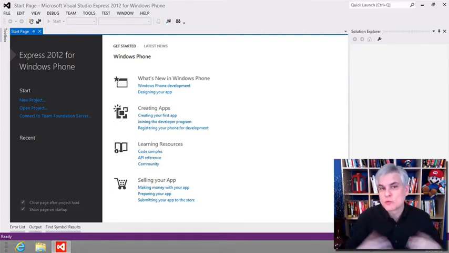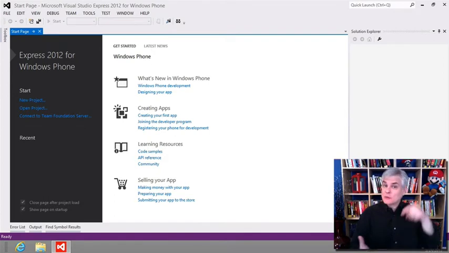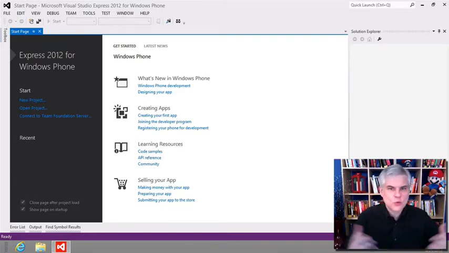Then we'll write an event handler in C# that will respond to the button click event. So when a user touches the button, we want to be able to write C# code that will handle that event. And inside of that event handler, we're going to then play a wave file, a duck's quack, okay? Just so we can see it all working, and we'll have that finished in this short lesson.